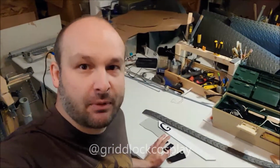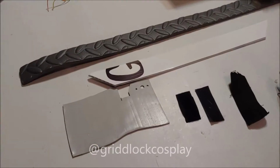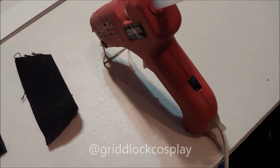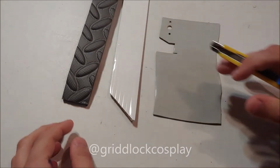Now I've had a couple of people ask me how I attach my Velcro and elastic to EVA foam and plastic. And even though that is a wonderful rhyme, I'm not a rapper, I'm just going to show you the method that I use to do it. I've gotten out some scrap pieces to work with and I have my glue gun on the highest setting. Really the most important part here is just preparing the surface for gluing.